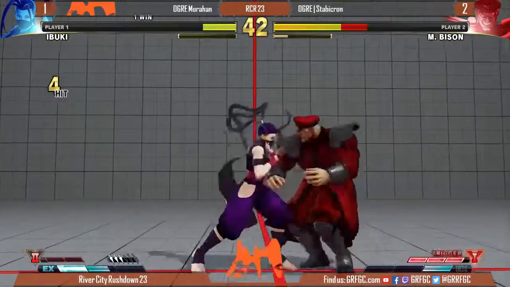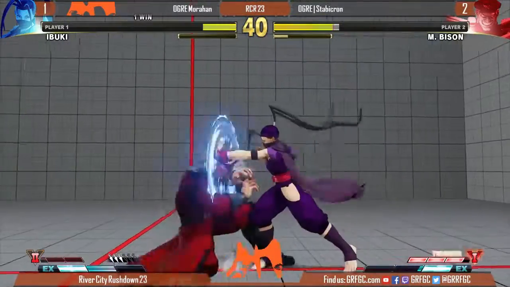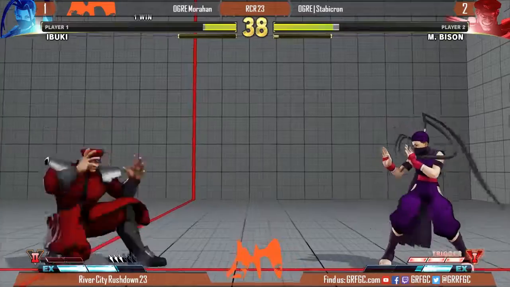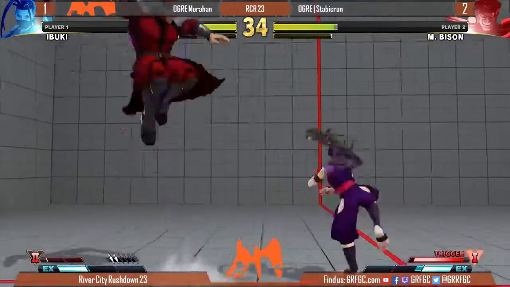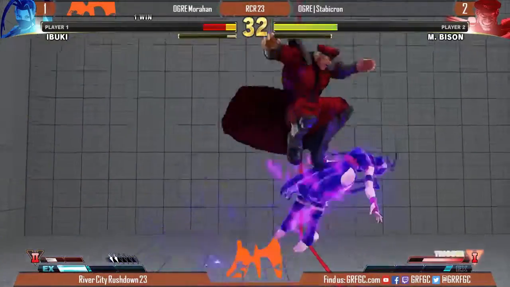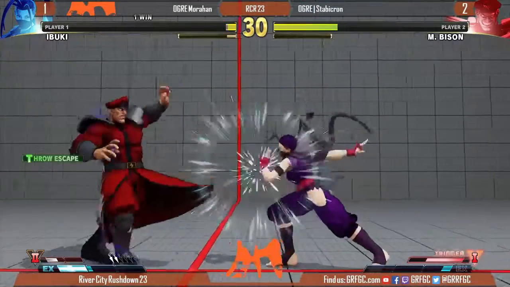Fishing with the stand fierce goes into V-trigger activation. Okay, left style, baby. No mix-up. That is the mix-up. Sometimes. Trying to use EX kunai to get his offense started. Gets hit by EX Cycle Ball.